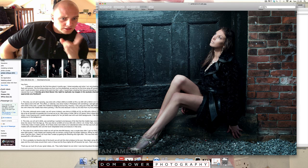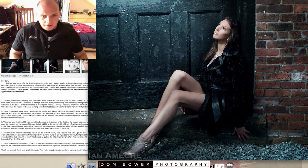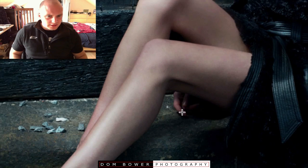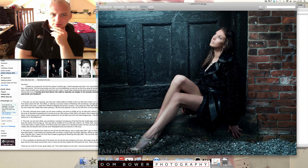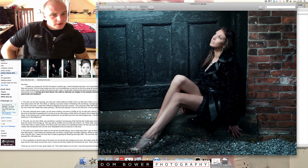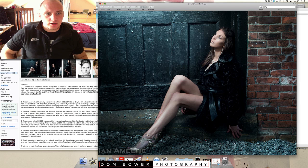Other things to note here, I would say, more for the model's point of view, is hand positioning. If you just look carefully here, having this hand just randomly down there, I would definitely use the hands. Don't just have them lying down there. Get her to hold her hands up there, maybe across or holding something, doing something else. If you don't notice, you think, oh, what's that? Is that something a bit odd hanging from underneath her legs? So just watch that, but otherwise, great.